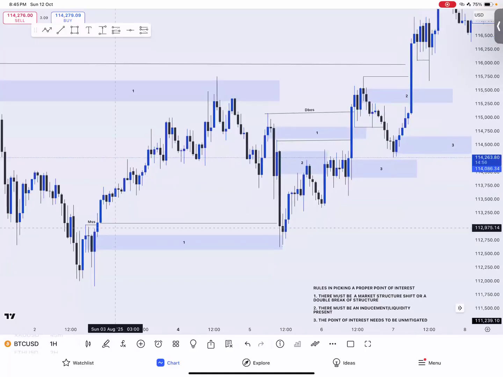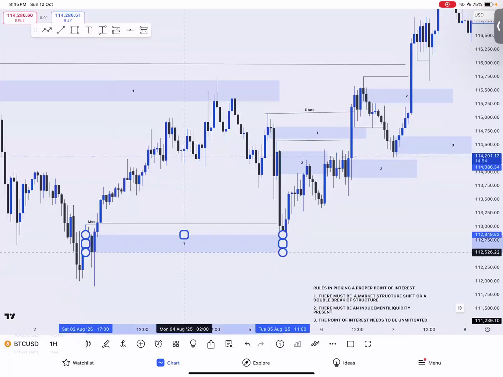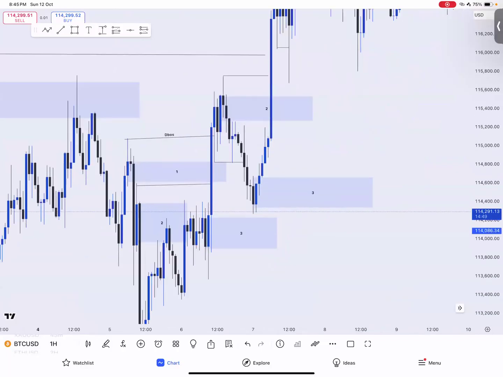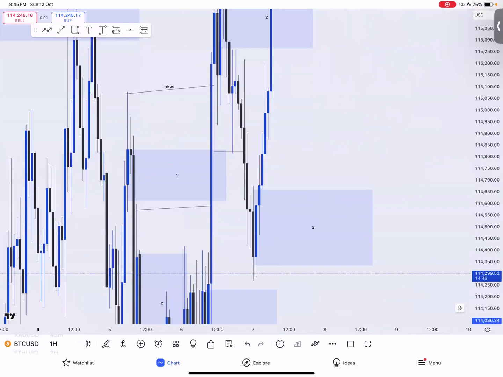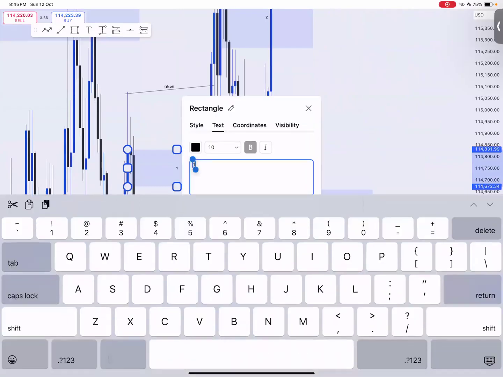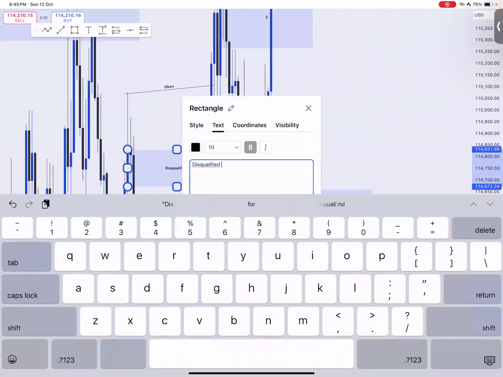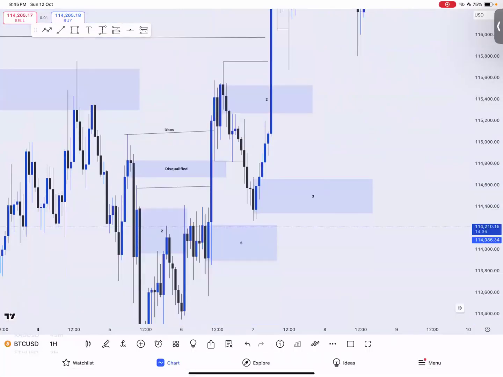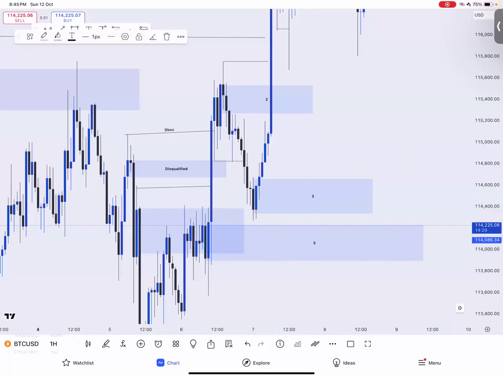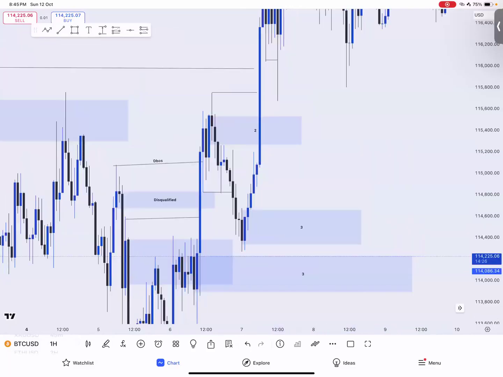So when market was creating inducement, it did not touch our order block here. So our order block is still valid to be used as an entry. When market gave us the double break of structure and it was coming to create inducement, if you notice, it actually touched the body of this breaker block here. So what does it mean? It means that this breaker block has now been what? Disqualified. Which is now leaving us with what? This breaker here, then this other block down here. This one is still valid. This one is also still valid.